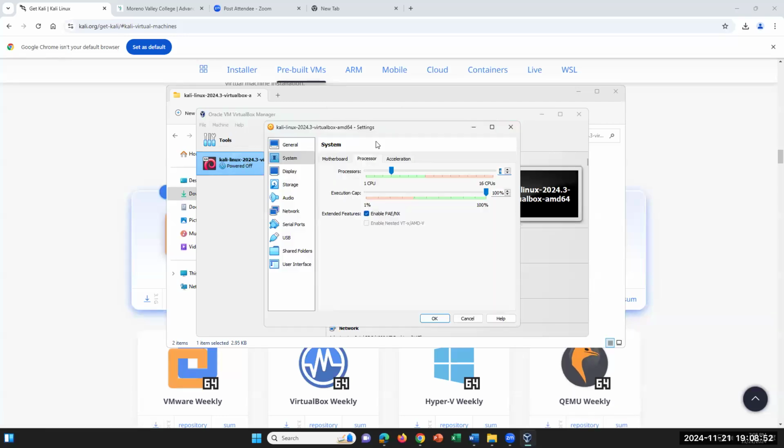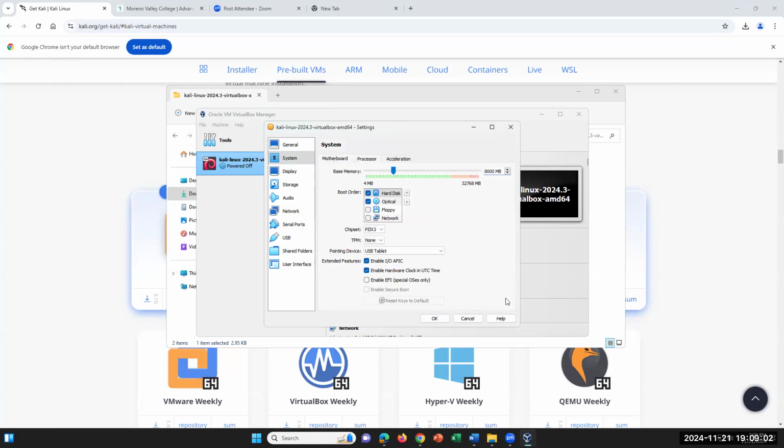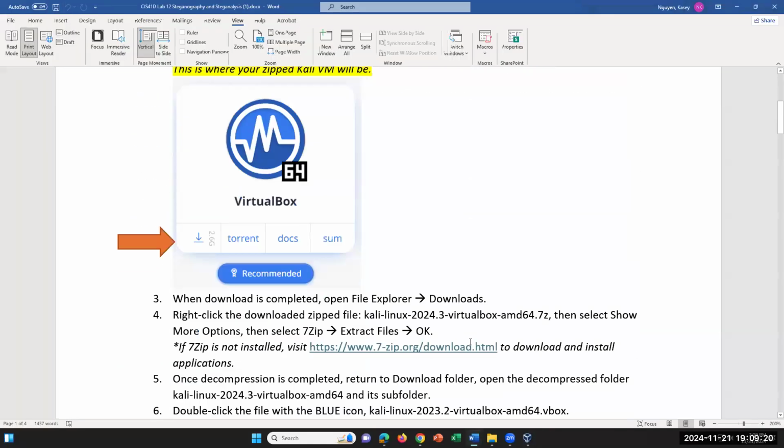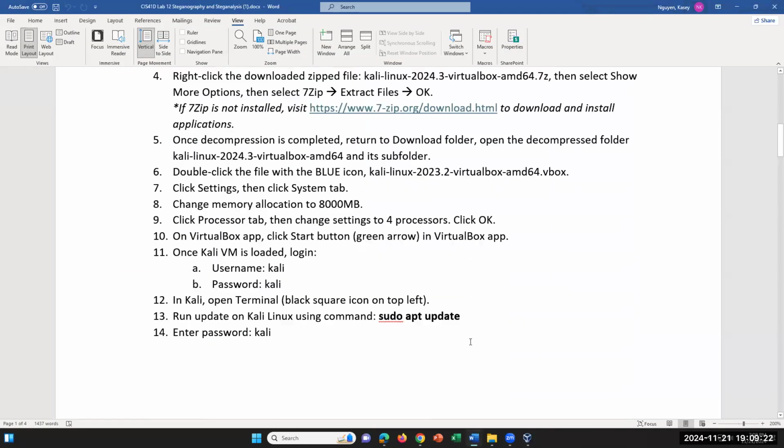And then I clicked on settings, which I can set the system to more processor and more RAM. The reason for that is I think there's one section that we're going to use buffer for our steganography. We're going to hide some bytes inside that file. And we're going to go ahead and start it. So with that, we did step 1 through 10.